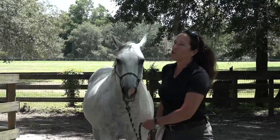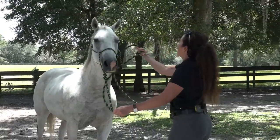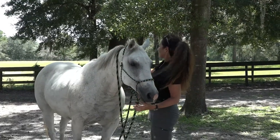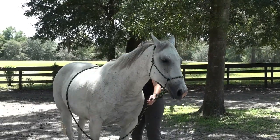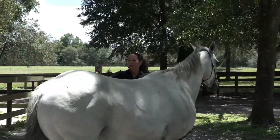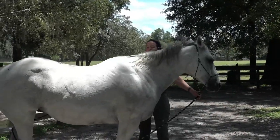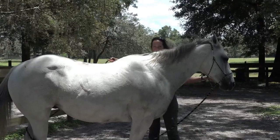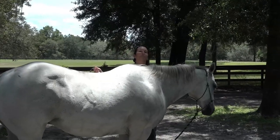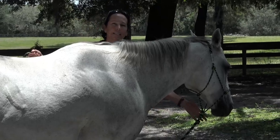Jay is so tight mentally and physically. That's why we had the chiropractor out. Good boy. He's pretty good physically though. She said he didn't really have any issues, but he's so tight mentally, anything that's out of his norm or his comfort, he wants to freeze, right? And then if you keep pushing him, he's going to explode. So I just want him to get comfortable with this. Good. And I'm also teaching him how to lower his head, release endorphins, and just relax into this and trust me. Check in, trust me.